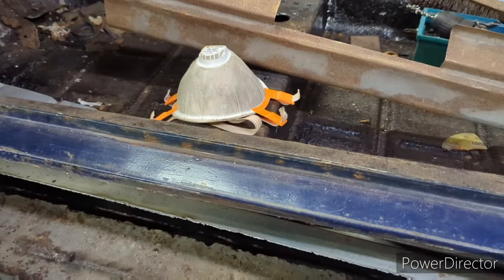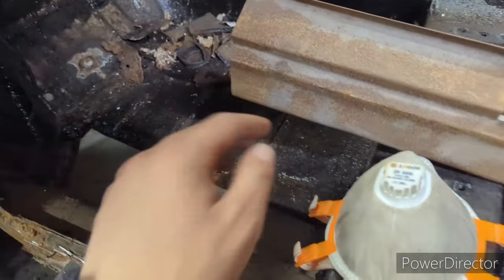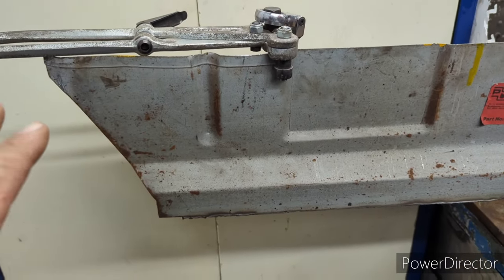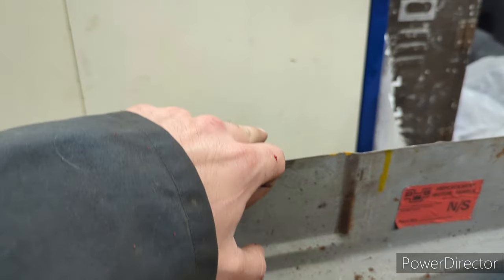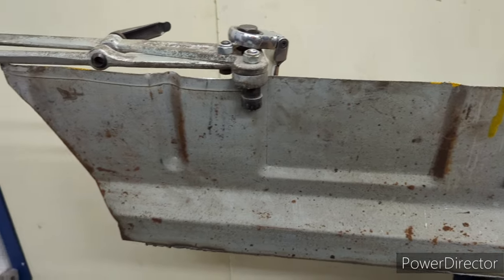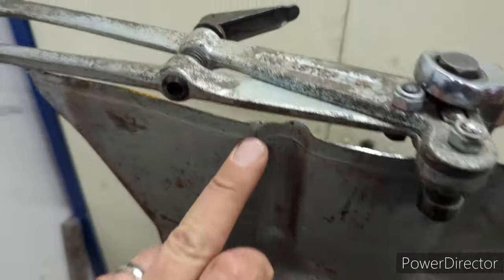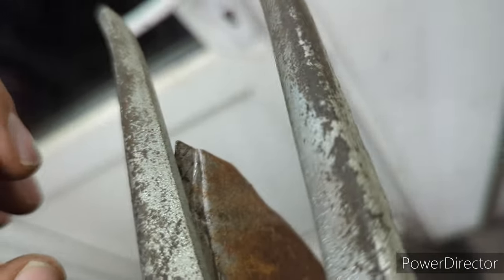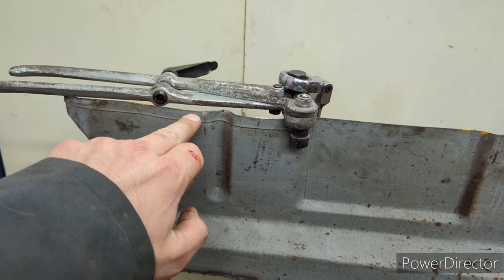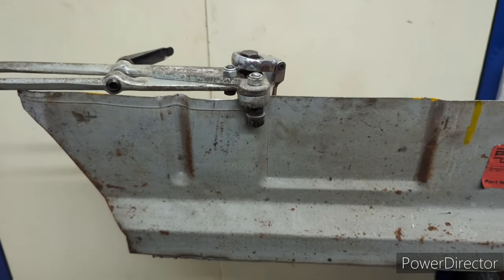Next I'm on to the floor panel. I'll try and slide that in to see where it sits, then cut back the floor in the right place. Now, if I was doing a proper restoration I wouldn't do this — I'd butt the two panels up against each other, weld them together, and linch it back so you'd never know they were two separate panels. But given the way this car is, what I'm doing is running this joggler along the edge to create a step in the panel, so this will sit on top of the existing floor at the edge. I'll cut the existing floor back and they sit neatly on top of each other, then I can plug weld through or weld at the overlap to make life a bit easier.